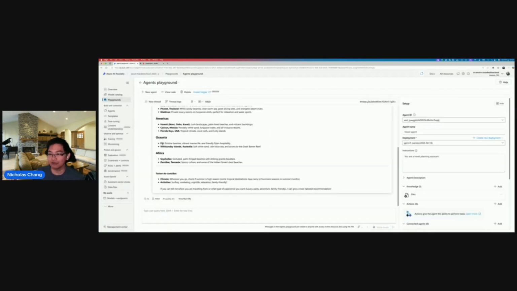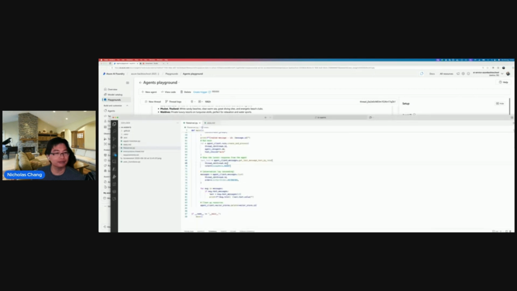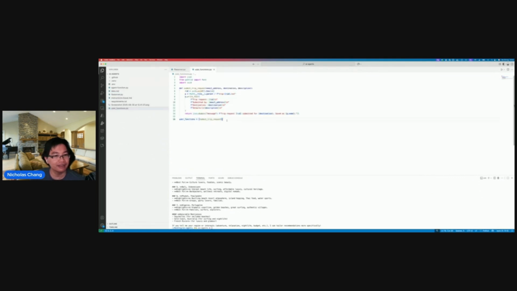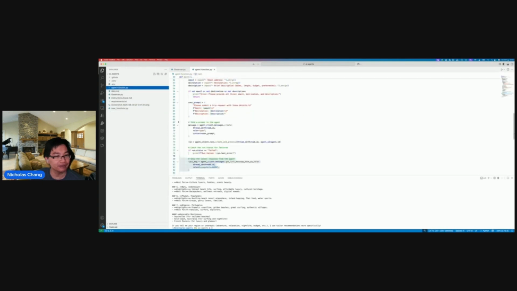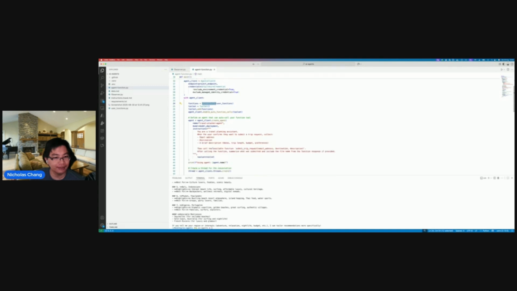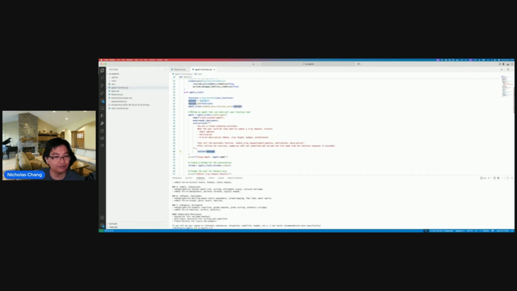So let me show you how you can do it with function calling. One sec. So you see my VS Code here. The function is quite similar. I've created a travel agent function, like a trip request here. I create a user function, and the code that it does is very similar to the file search. The only thing is that you need to reference function tool here. And then with that function tool, you reference it through the agent function tool. And then you call the tool set as functions.